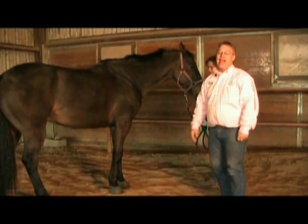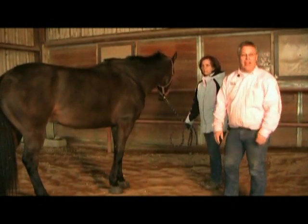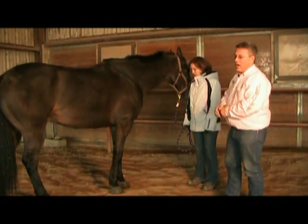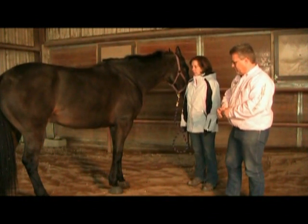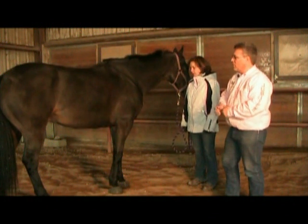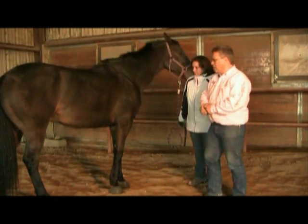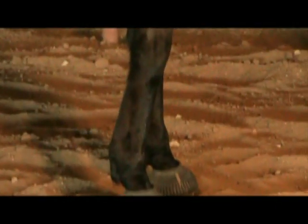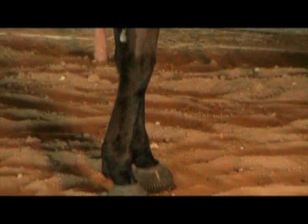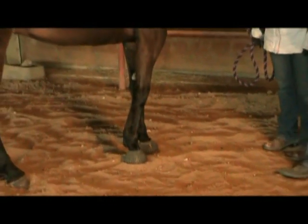Match can't stand straight. He has inefficient reaction with gravity — he's standing where he wants to stand. He's already weak in that right front; you can see it quiver back and forth just a little bit as we stand here. That tells us he's got fatigued muscle in that leg, in that shoulder.